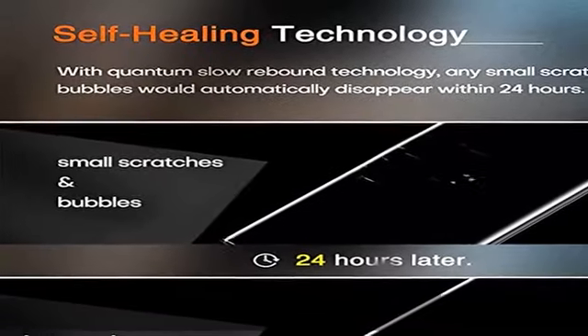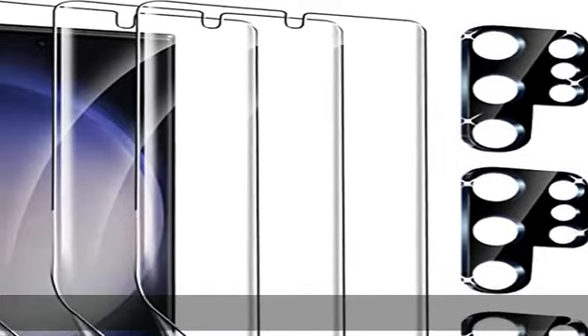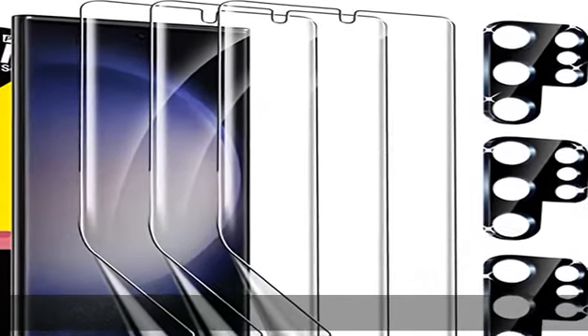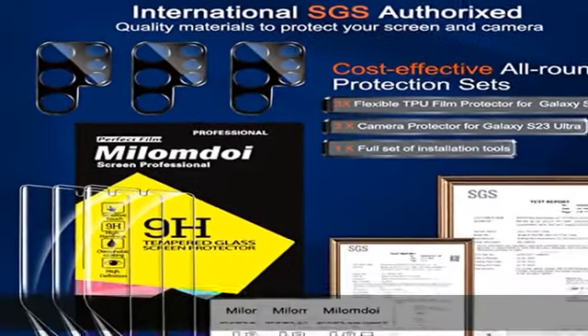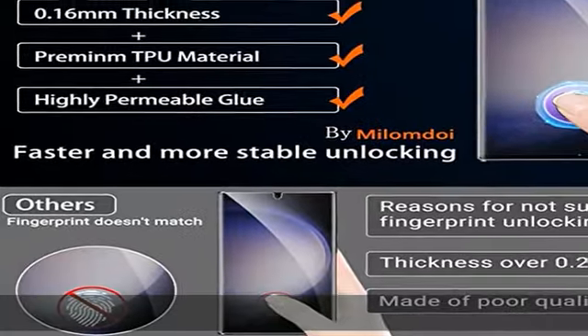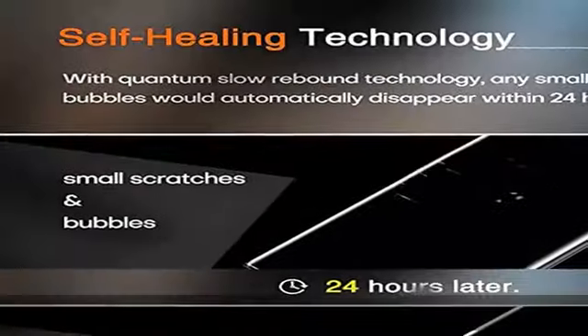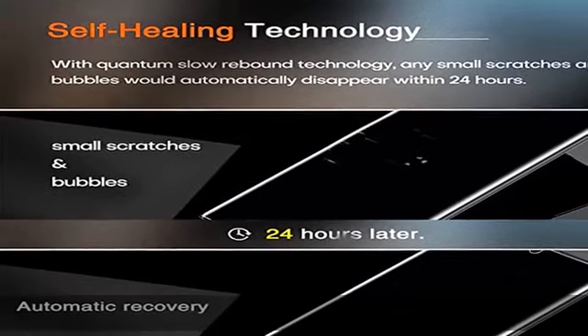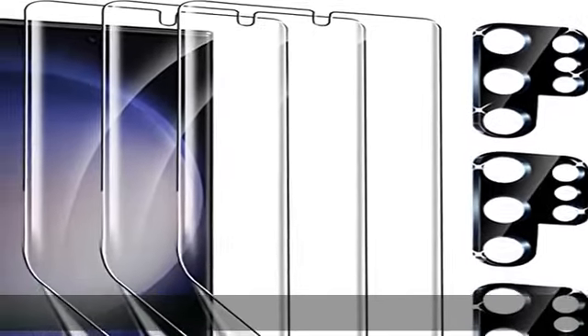Powerful daily protection. Milamdo I's exclusive material breaks through the warped edges of most TPU protective films on the market. Milamdo I's developed heat treatment technology enhances the toughness of each edge, providing edge-to-edge invisible protection for the entire Samsung Galaxy S23 Ultra 5G screen. Awarded SGS certification, its protection ability is much stronger than other products on the market, with a protection effect reaching 95% of tempered glass.